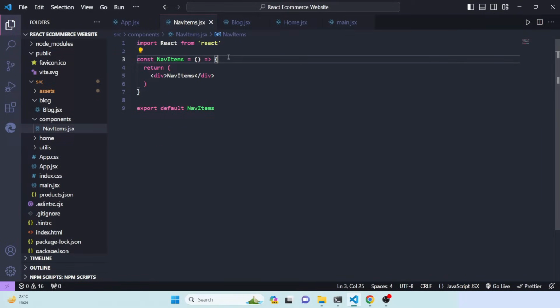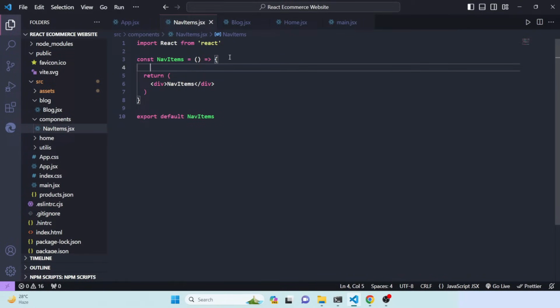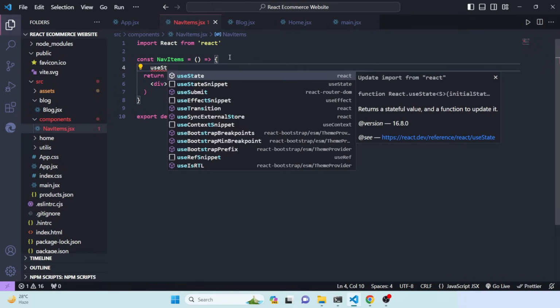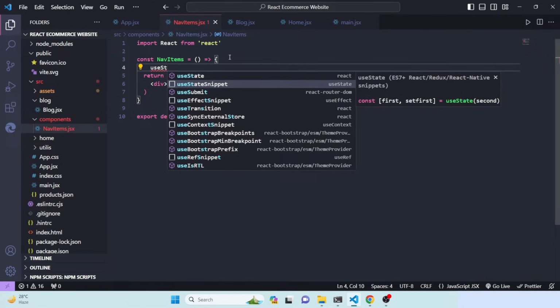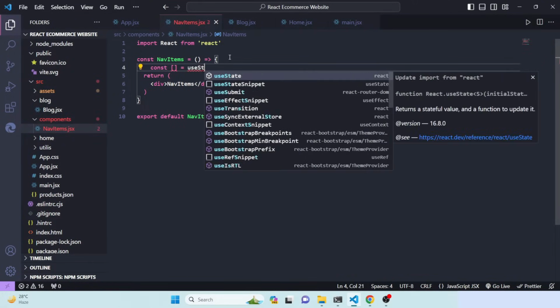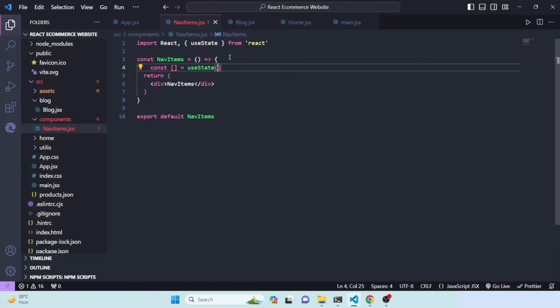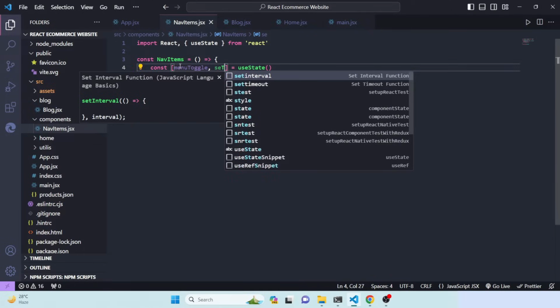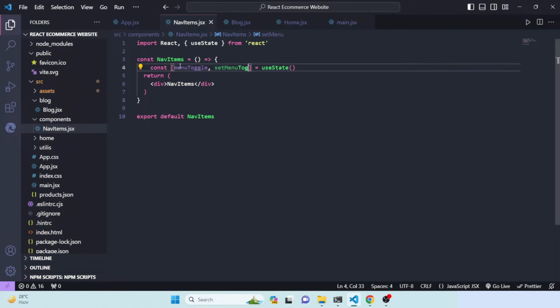For this, by default we'll define some useStates. If you want a snippet, this one is useState, but before that, let me define it manually. Okay, const, then square brackets, and here we'll define useState. Then we'll define what happens when the menu toggles: setMenuToggle, and the value will be false by default.